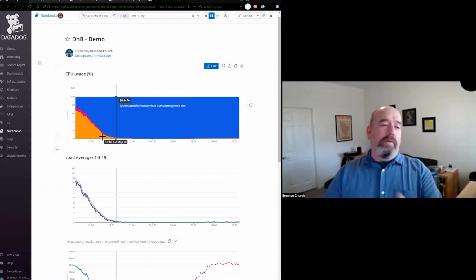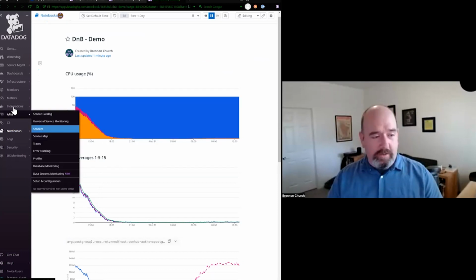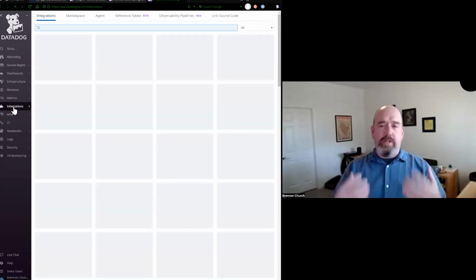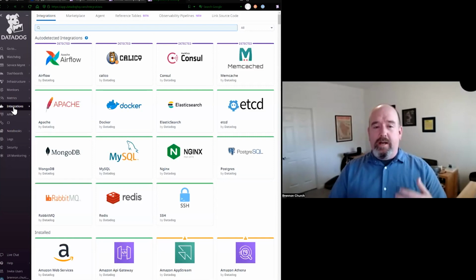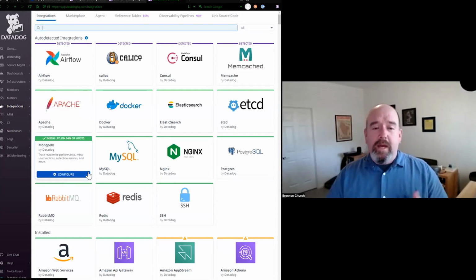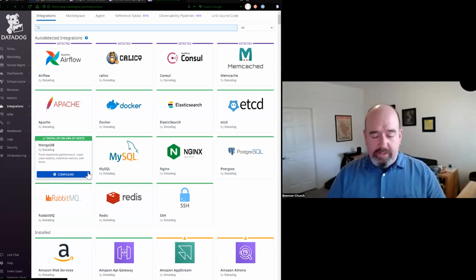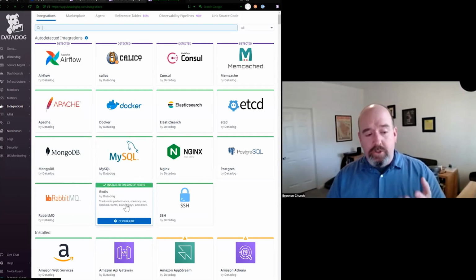Okay, so that's kind of all I'm going to talk about for the notebook right now. Let me go over to, I said integrations are another part of this. This is all still sort of at the resource services level, not at the APM and RUM level. That'll be covered here in just a little bit. But we have integrations. So what is an integration? It's basically a collector that's running on the systems that are running this, or running next to the systems that are running this in certain cases, that talk to whatever that service is.